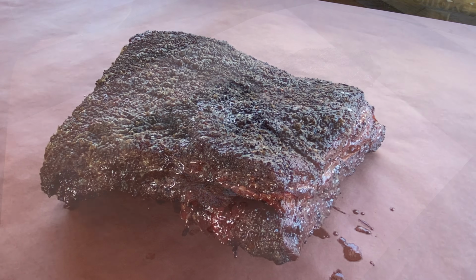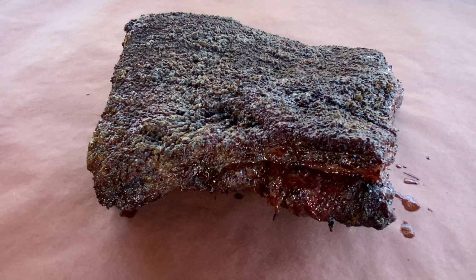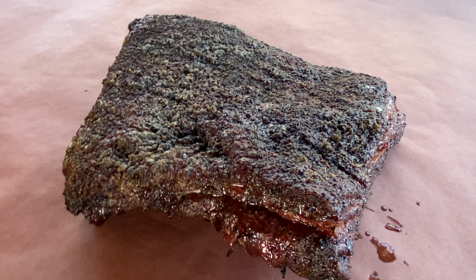So this short rib plate has gone about another half hour, 45 minutes. We're reading an internal temperature of 173 right now. The bark is set up great, color's perfect. I'm gonna pull it off and we're gonna wrap it. This is looking gorgeous. It's tender and you can see the juices are just pouring out of the side here. This is gonna turn out great.